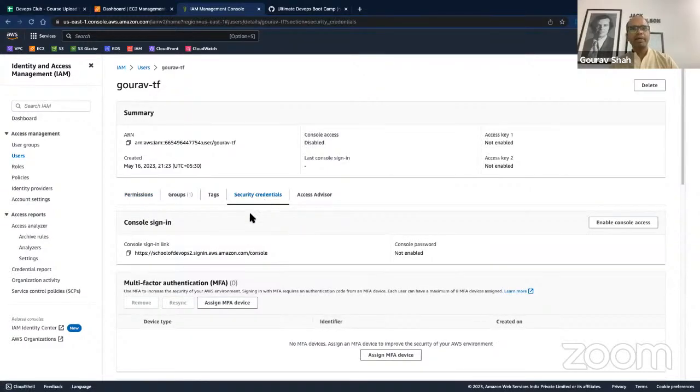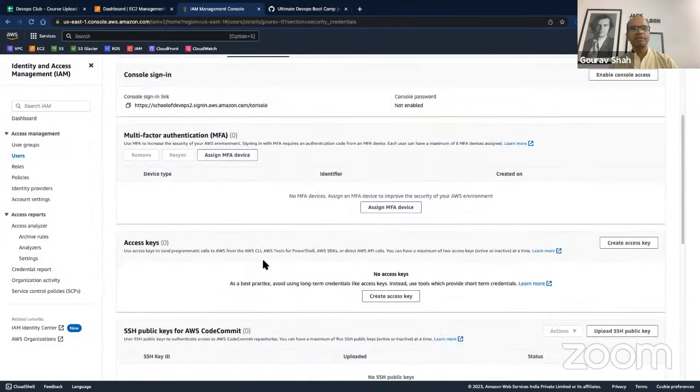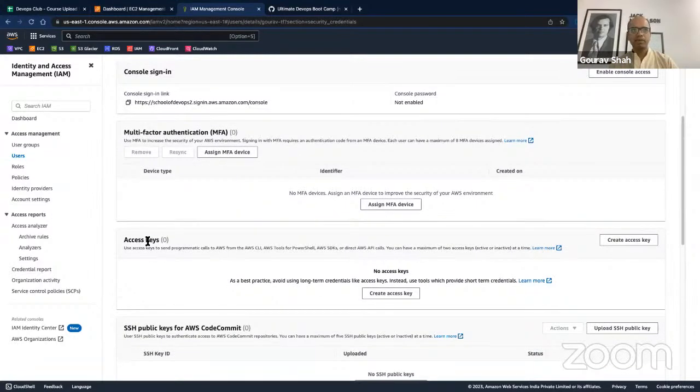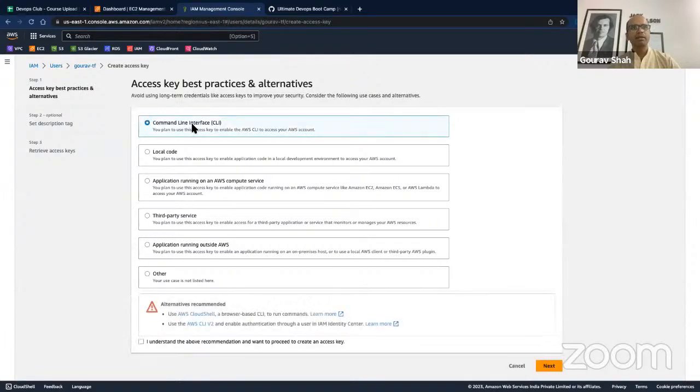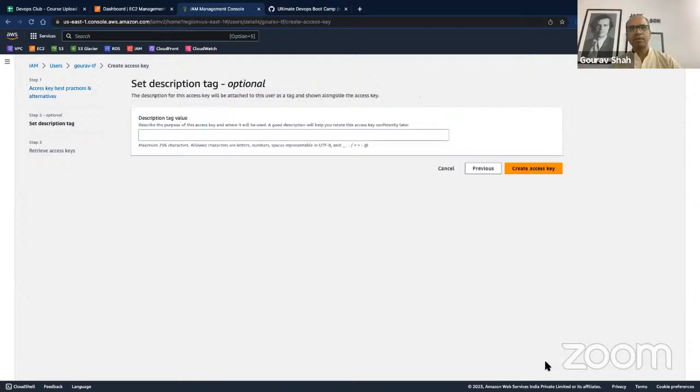I'm keeping it simple right now and adding the security credentials, in the form of access keys and secret keys. If I provide a combination of both to the host where Terraform is installed, it would be able to connect to the cloud and provision resources on that cloud. So I'm choosing that and selecting command line access here. Say understand, next.